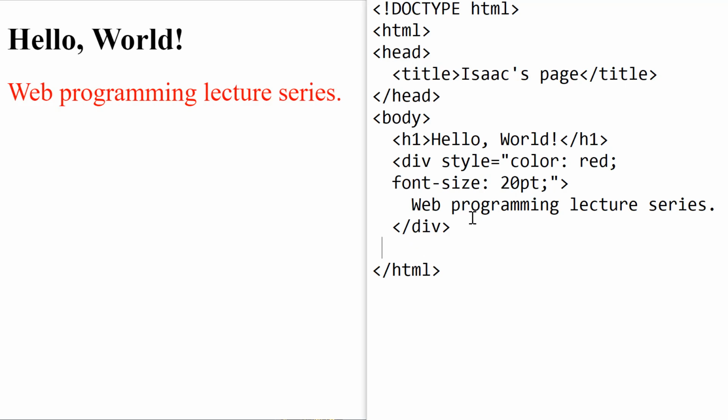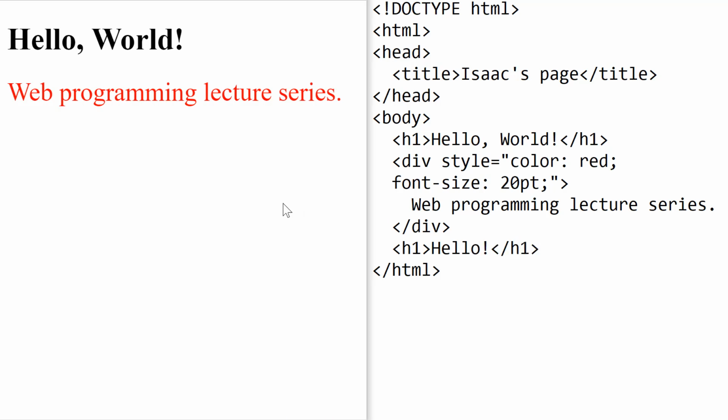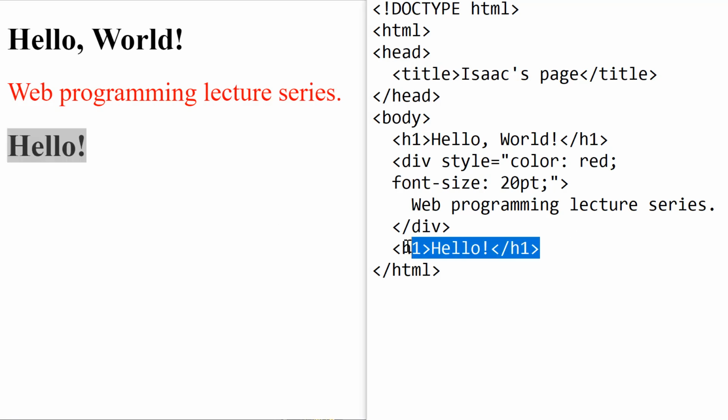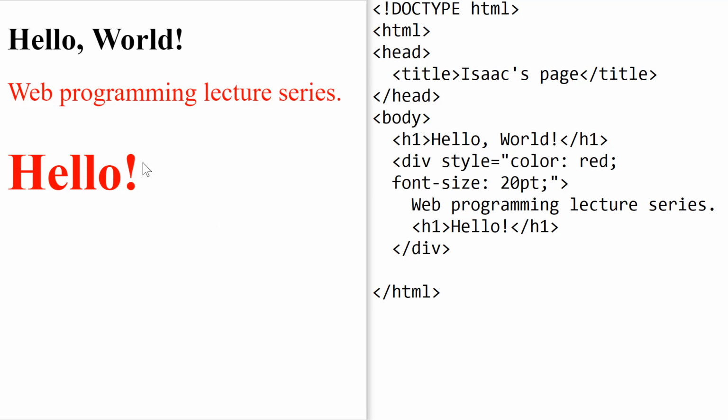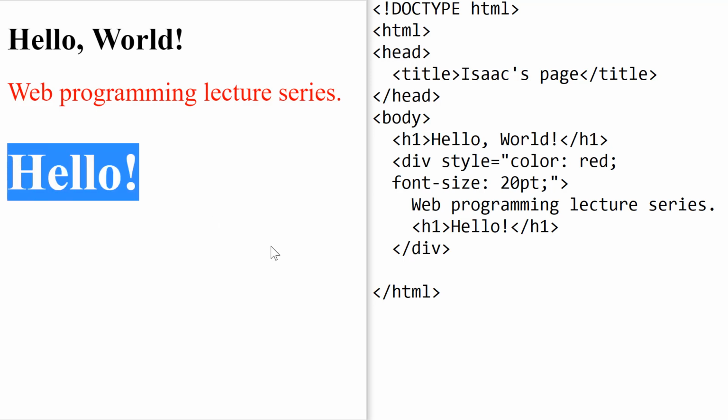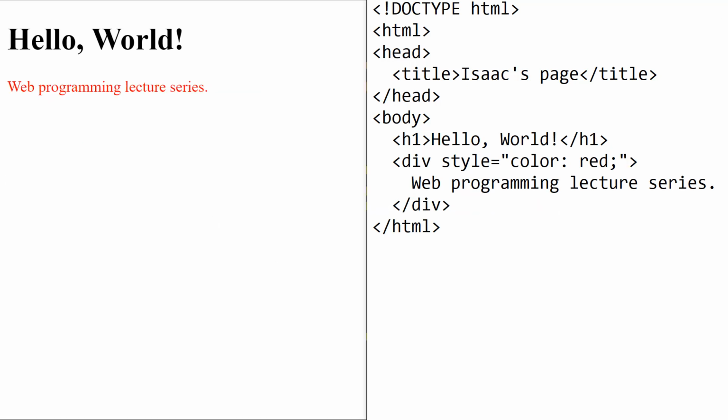So for example, if I put in an h1, hello, close it off, let's save and refresh it, we can see that that new tag is not red. However, if I cut this and pop it inside of my div tag and save and refresh it, that heading is now red as well. Inline CSS starts to become problematic when you want to style a collection of tags in the same way.